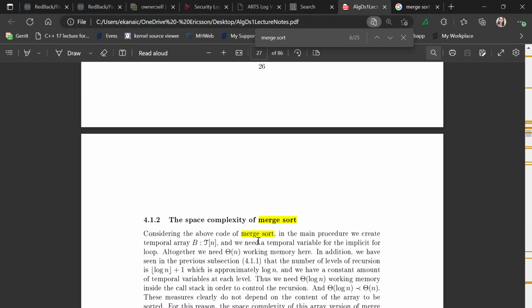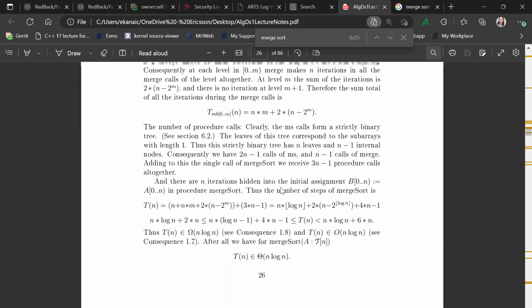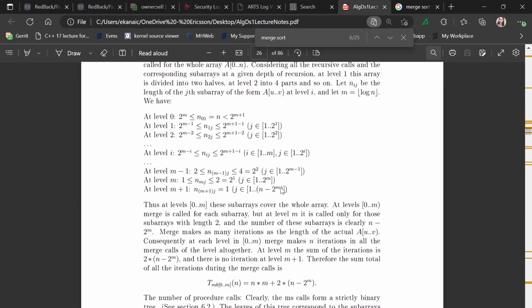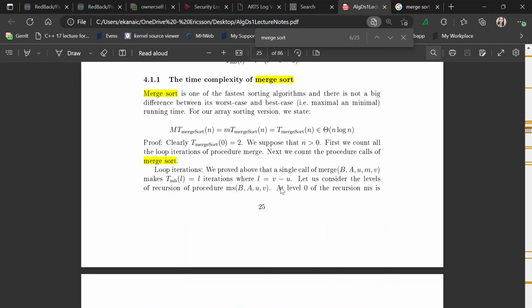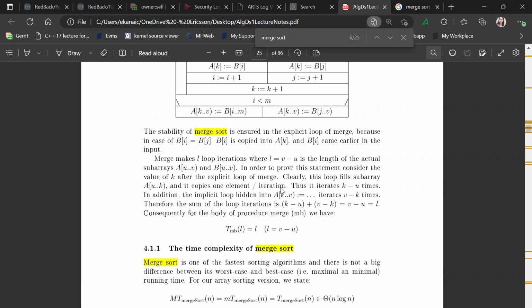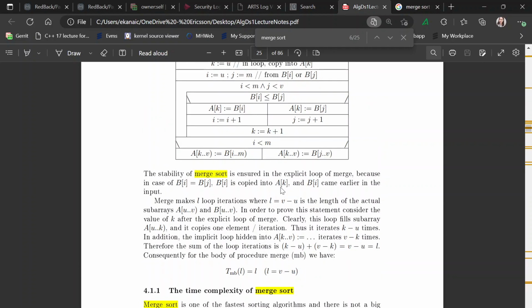You can read more about the complexity of merge sort here. The essence of the approach is that merge sort divides the bigger problem into sub-problems, and in this way it comes to the answer.